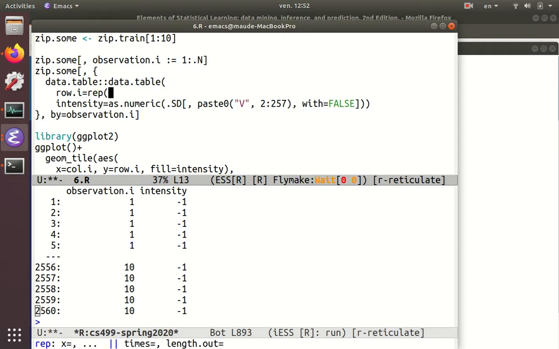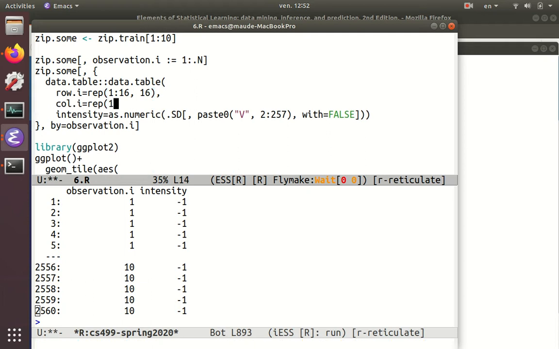This is going to be 16 by 16. Right, so 1 to 16, 16 times, and this is col_i equals rep 1 to 16, each equals 16. So let's see if that works.